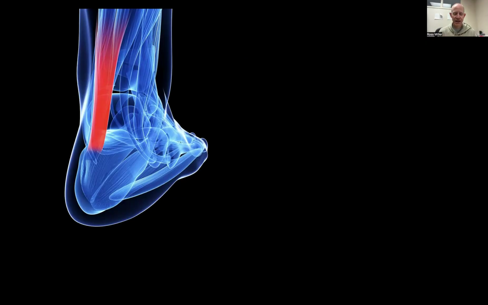If you were looking under an electron microscope at a strand of tendon versus a strand of ligament, you'd be hard pressed to tell distinctly beyond a coin flip guess, is that a tendon or is that a ligament? So they're quite similar at the cellular level.